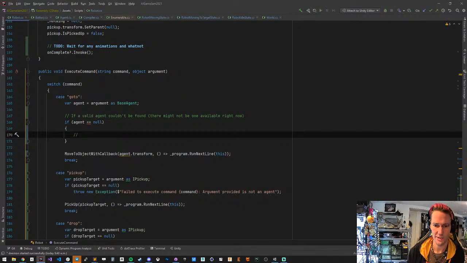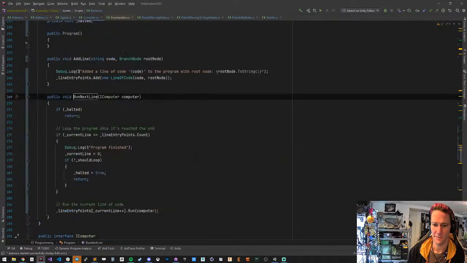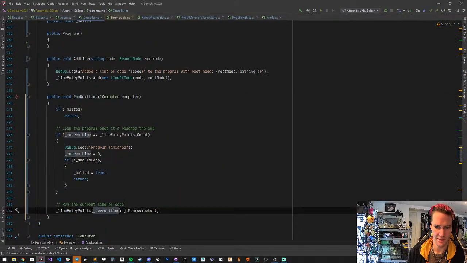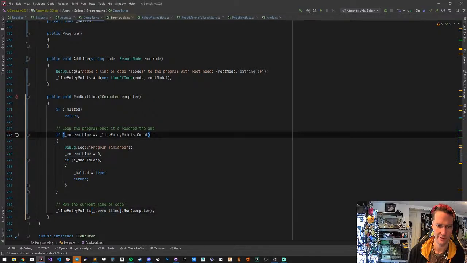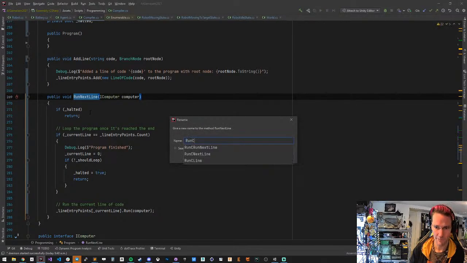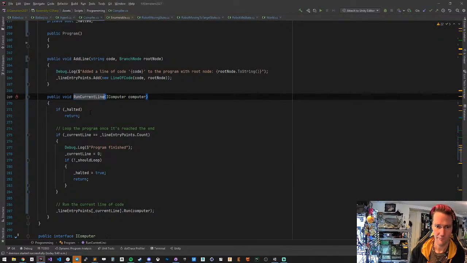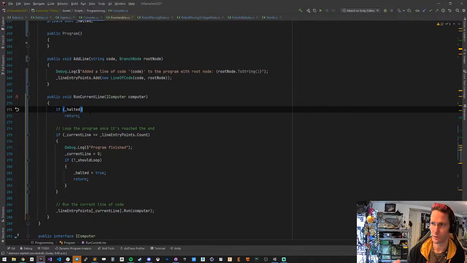I don't want to run the next. Beginning to think that this is a bad idea. I'm beginning to think that we should actually run the current line of code and not increment it. There should be a next run, so it should be run current line. Because you might want to do the same one over and over again.